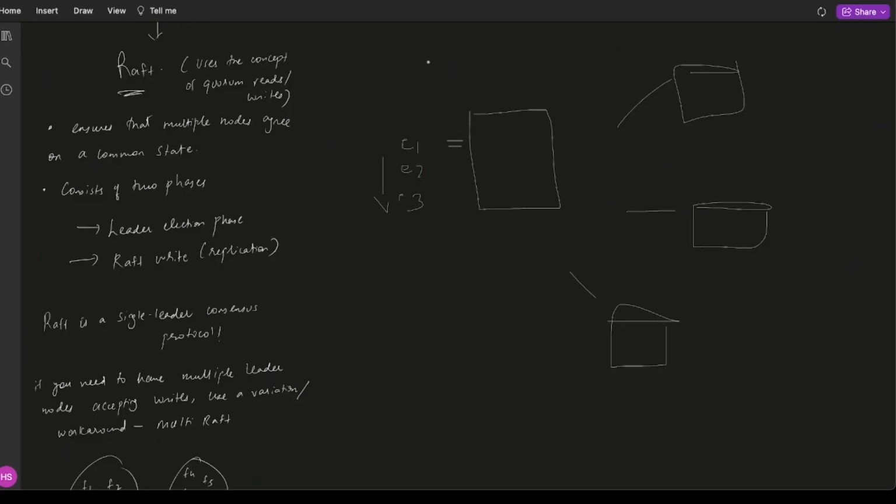Point number two, Raft will also help guarantee fault tolerance. So let's say the leader node over here gets event E4 now, and the leader node will then die. So what Raft guarantees is that the next leader that pops up from among these nodes is guaranteed to have event E4. So if the leader node gets event E4 and sends a commit success message to the user, and when the leader node dies, the next leader that's going to pop up is definitely going to have E4. So Raft guarantees linearizability and Raft guarantees fault tolerance.